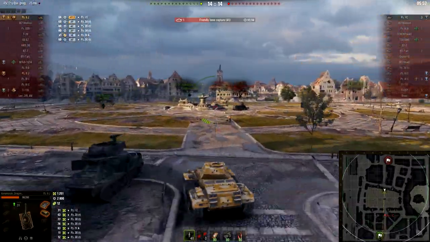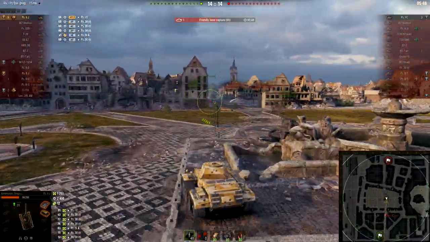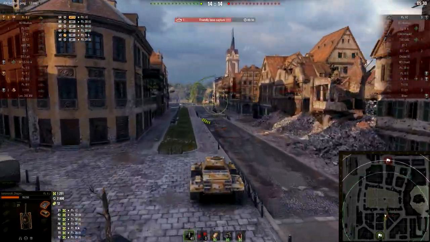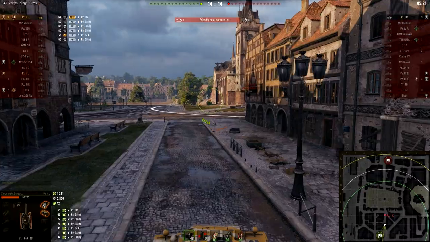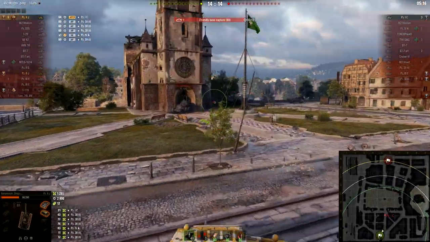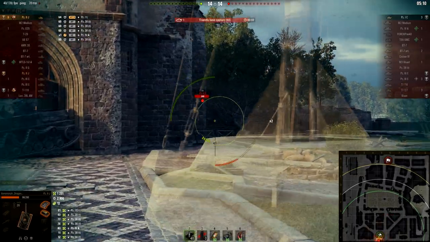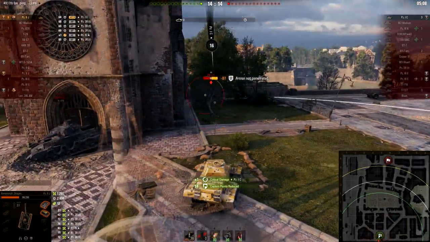But Xenomorph Dragon doesn't want to deal with that. He decides to go for quite a risky play over here, because this vehicle is actually quite slow, as you can see, on the best ground possible, up to 29 km per hour. 10 seconds left on the base capture. 7 seconds left, and hello, Panzer 1C!